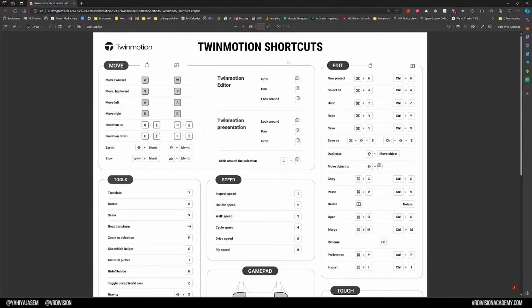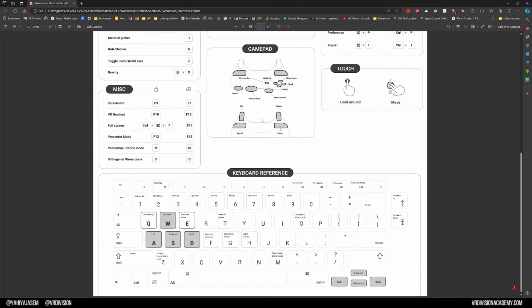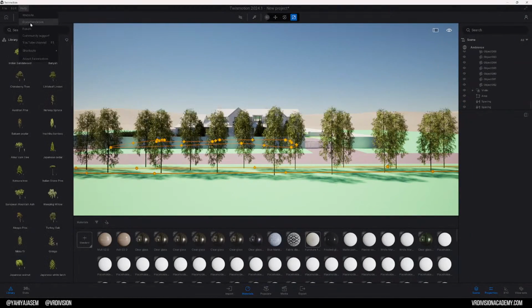Very cool. And the keyboard layout. Nice. So there are all these languages. Perfecto.